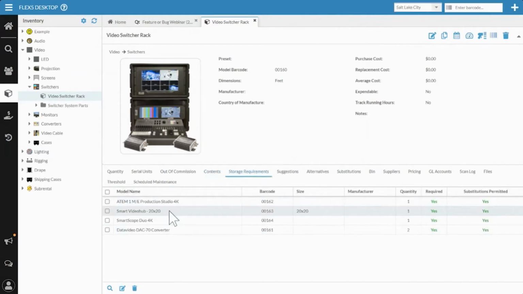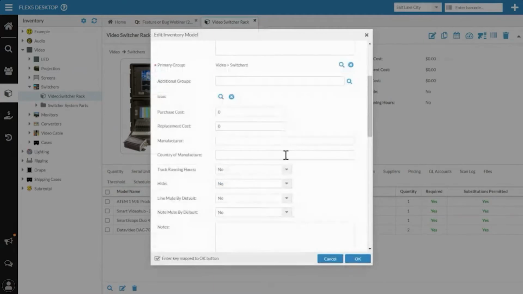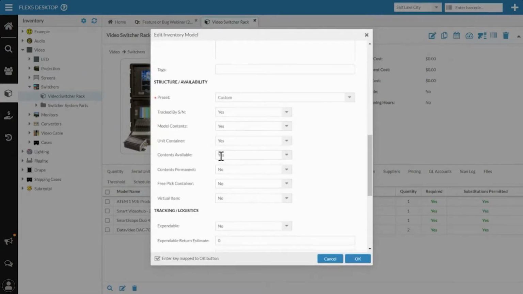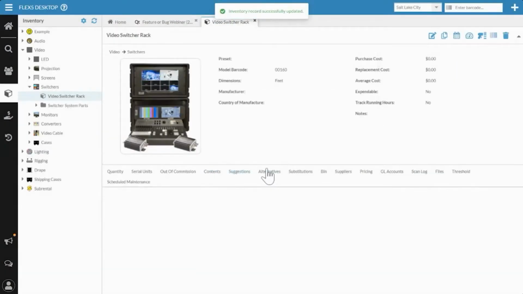Okay. And so this gives us our opportunity in this because it has the same thing where I can set the storage requirements on this. Okay. And I can then go back in and change it to say that the contents are no longer available. And my storage requirements go away. I don't see them anymore. I can't edit them. I don't know what they are.